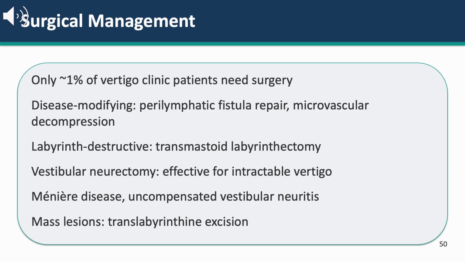Vestibular neurectomy for intractable vertigo is generally well tolerated and can effectively relieve intractable vertigo due to Meniere disease, uncompensated vestibular neuritis, and other vestibular neuropathies. Patients with mass lesions of the labyrinth or internal auditory canal, such as vestibular schwannoma, may benefit from combined disease-modifying and destructive procedures such as translabyrinthine excision. In medically intractable cases of vestibular paroxysmia, retromastoid craniotomy and microvascular decompression can be considered.